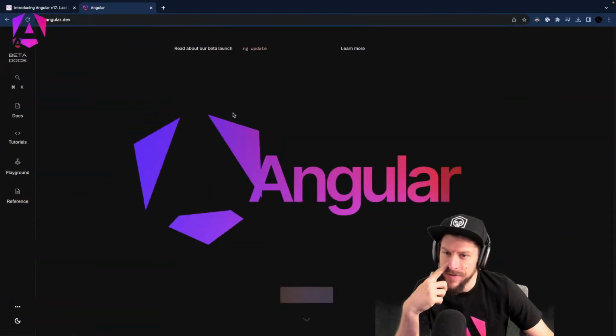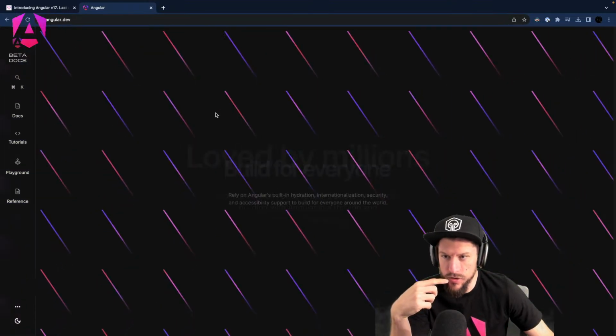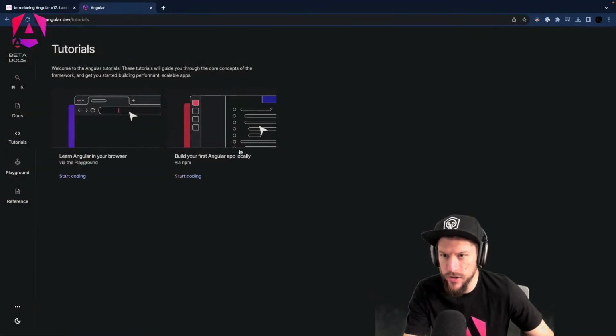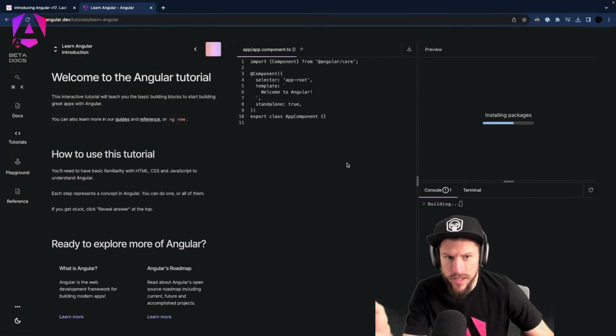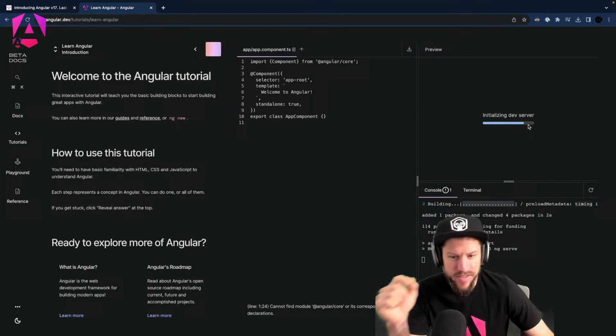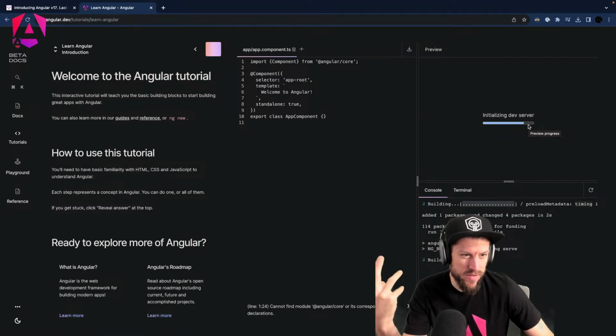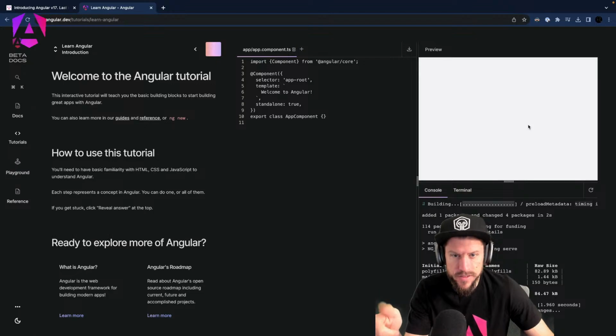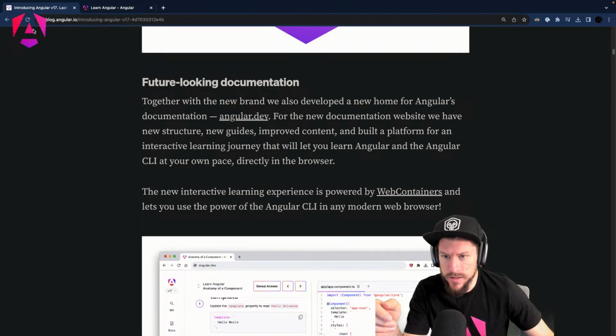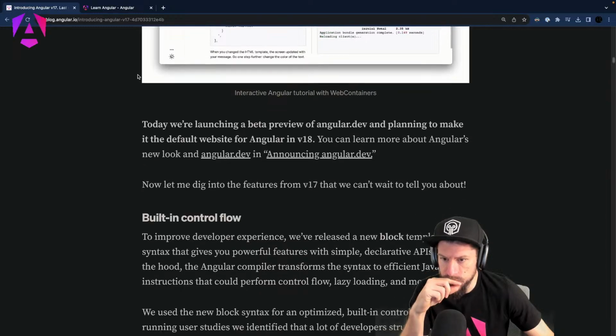The new docs have nice tutorials, even some with an integrated environment that looks like StackBlitz, but it's not StackBlitz.